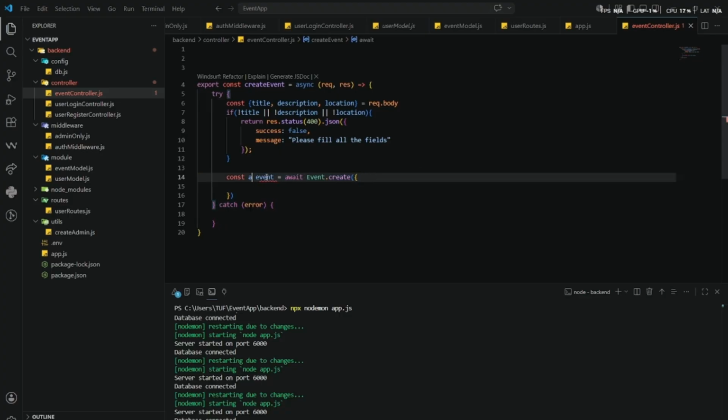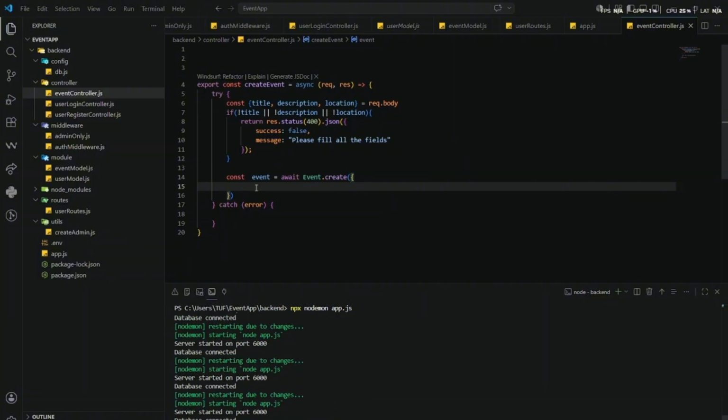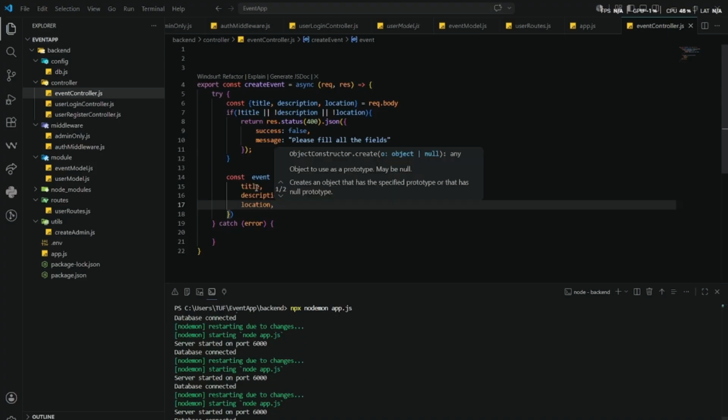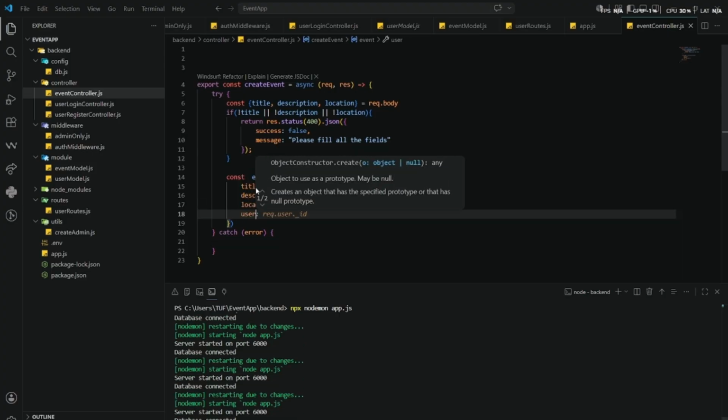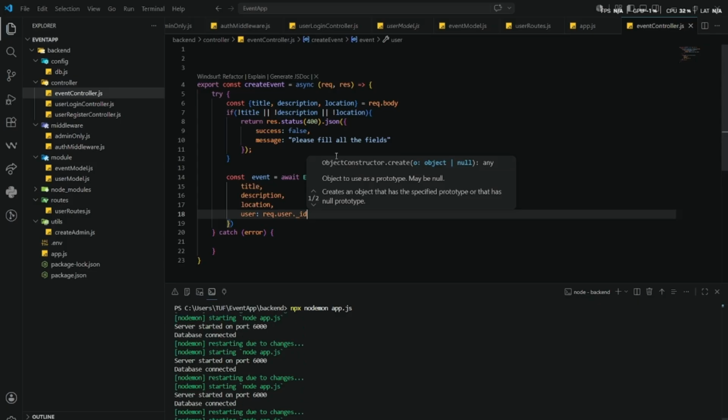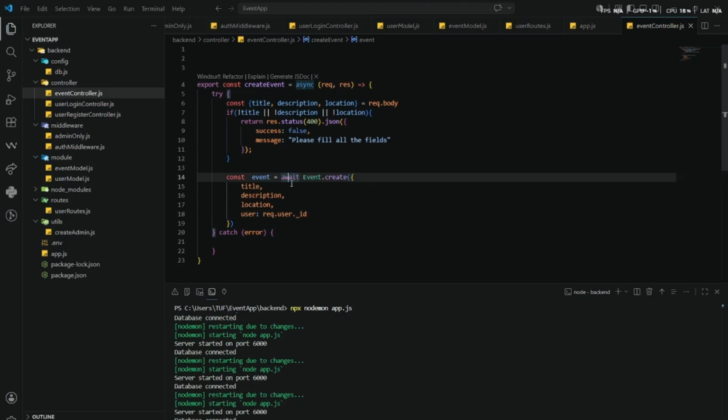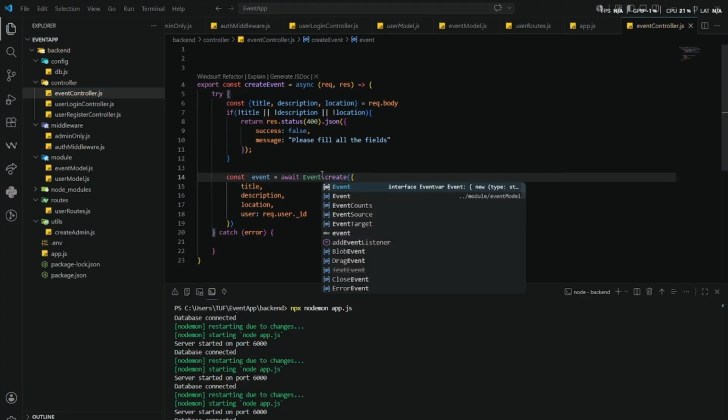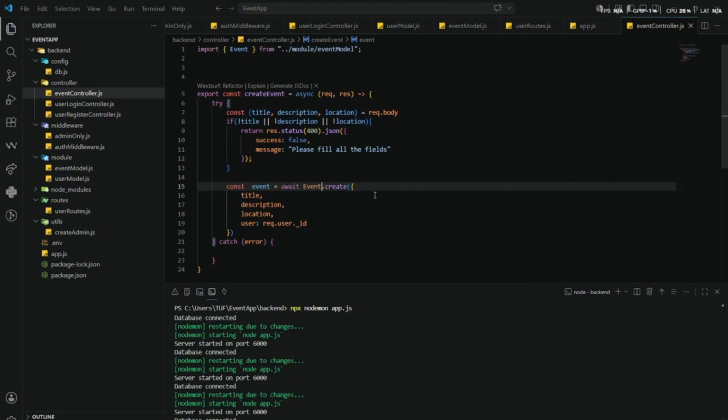We store the title, description and location, and we also save the logged in user ID using request.user.id. This associates the event with an authenticated user. Now we also have to import the Event model because we will use it to save event data into the database.